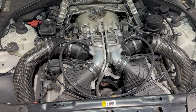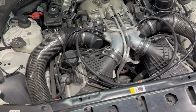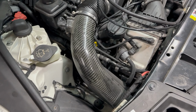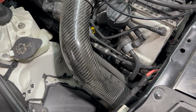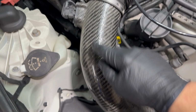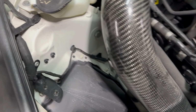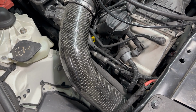The only difference on changing the plugs between this car and a stock version is gonna be the air boxes, which is where we're gonna start. The factory air boxes would be located right here. It's not too difficult to take those out. On this setup, it's gonna have the same as the factory clamp up here. So if you have the stock air boxes, you'll have an extra fastener here and here that we don't have with the RK carbon intake that we have on this.